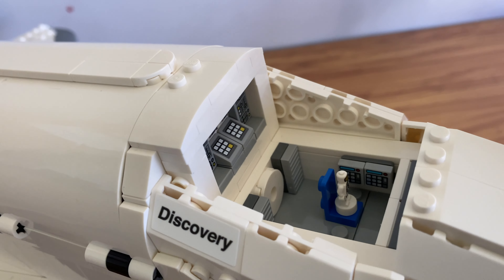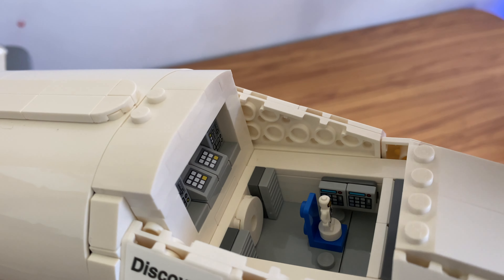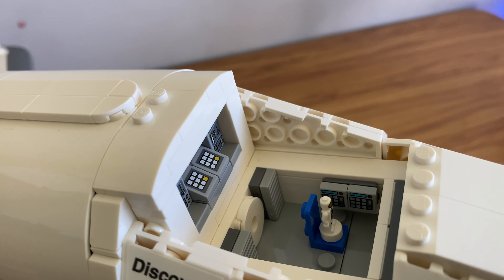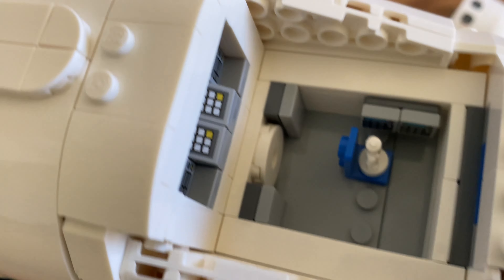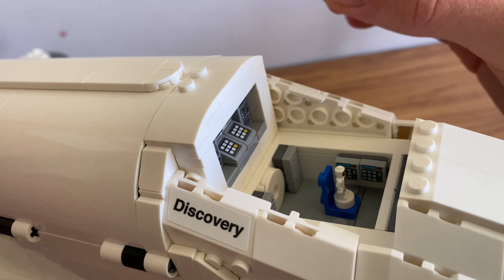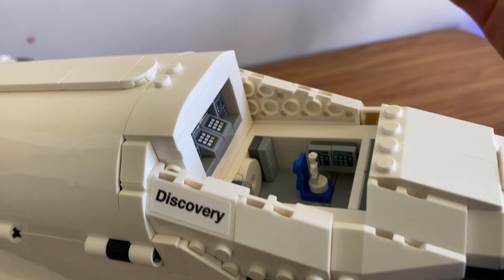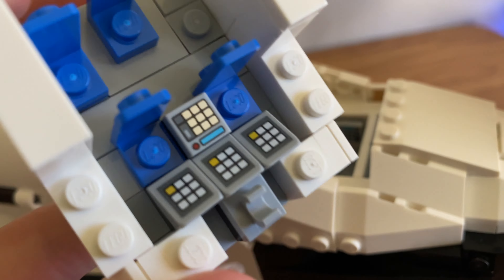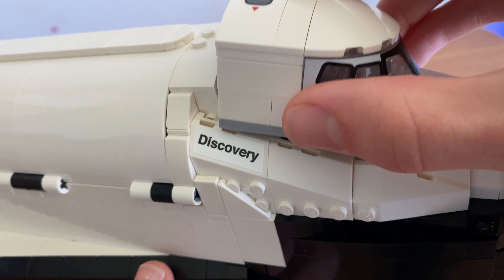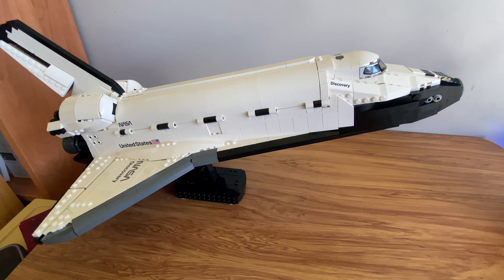Looking at the front, this is the cockpit. You can take a look inside — I've actually put a nanofig in there, and even the nanofig is probably too big to fit to scale. That's a nanofigure from the Saturn V. You can see lots of little computer screens in there. There are actually two layers to the cockpit. The main layer has four seats and a whole pile of little computers, and this section simply just pops straight on with studs.